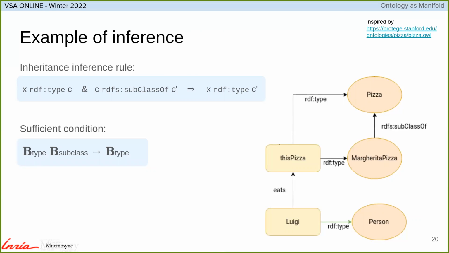So how do we achieve that? If we use the binding notations that I used earlier, using the binding matrix of the vector-derived transformation binding, we can see that we just need to replace the matrix product of B type and B subclass by B type. This will simplify the two relationships here into just one. The problem is that in associative memories, we cannot store matrices. We can only store vectors.